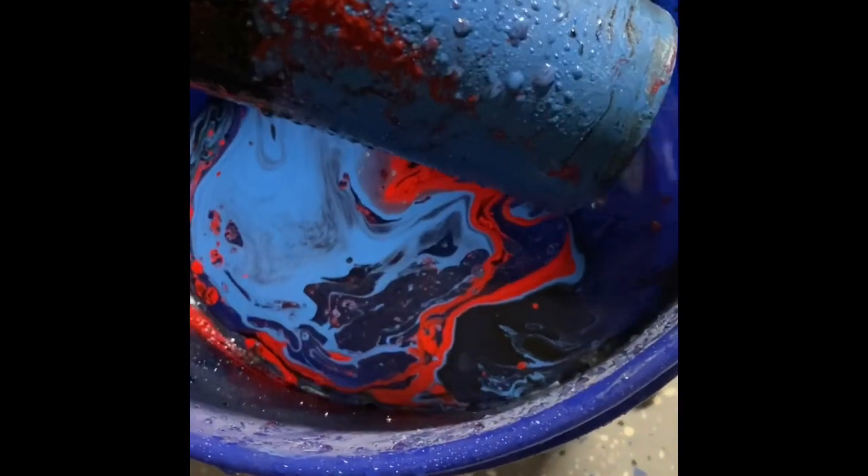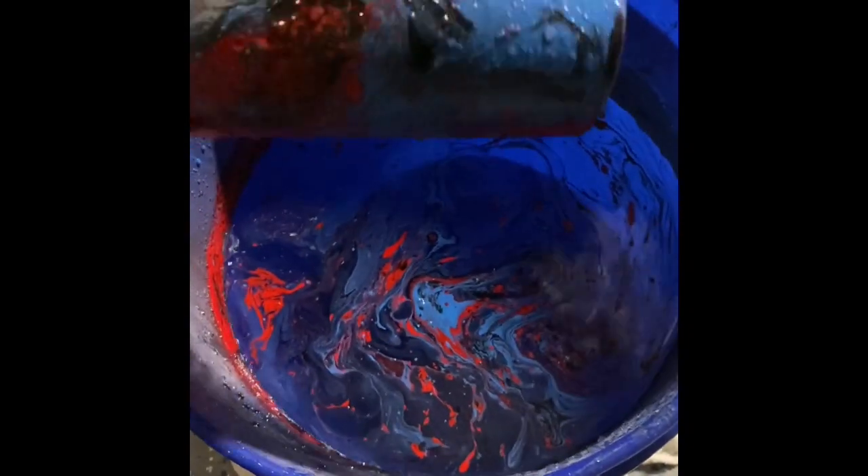The red's not sticking as well over there but it is over here. Oh that looks good actually — it looks like you're making a Spider-Man cup! Because the tape's gonna come off and the colors are red and blue. Yeah, because once you smooth it up and it's wet right now — you can actually see the colors underneath here. Once it dries and all the excess is gone that looks really good — it does look like a Spider-Man cup. You could put a Spider-Man decal on it. Yeah, that's funny, I like it!